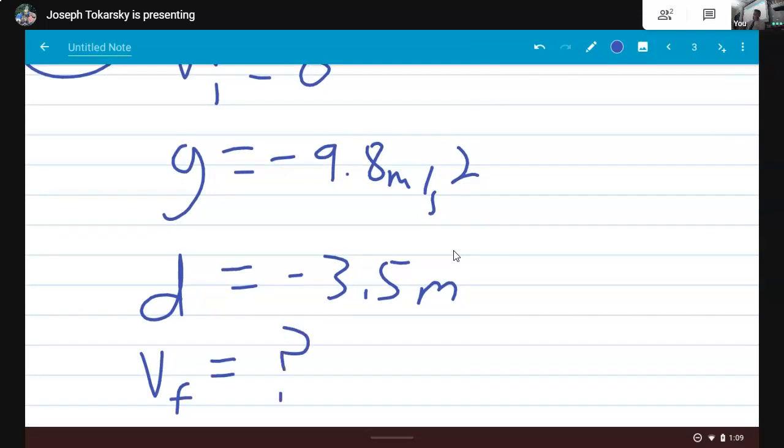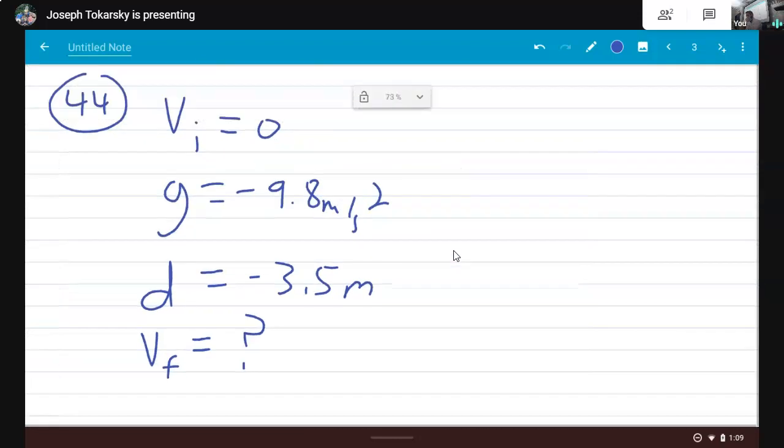Now, a few people asked me this, but I did state it yesterday. Does that mean after it strikes and it stops? No. We wouldn't make a problem if it was as simple as that. Of course, eventually it's going to stop after it hits the ground. When it words it like this, how fast is it moving when it hits whatever, the sidewalk, the ground, whatever, that's its maximum speed upon contact, which is VF, okay? For a non-zero VF, we got to solve for it. So as long as we got our givens right here, there's nothing else to it.